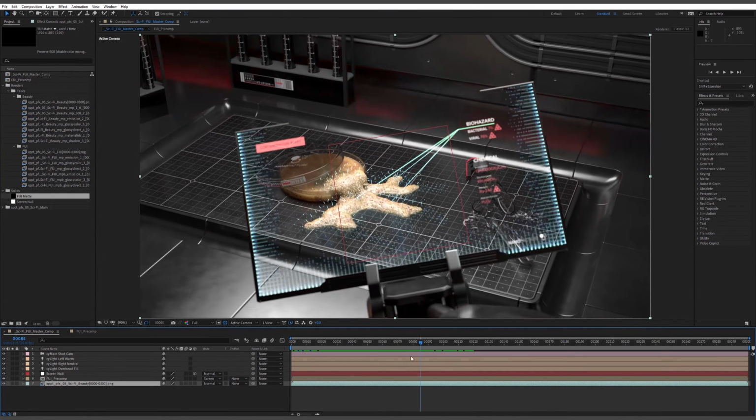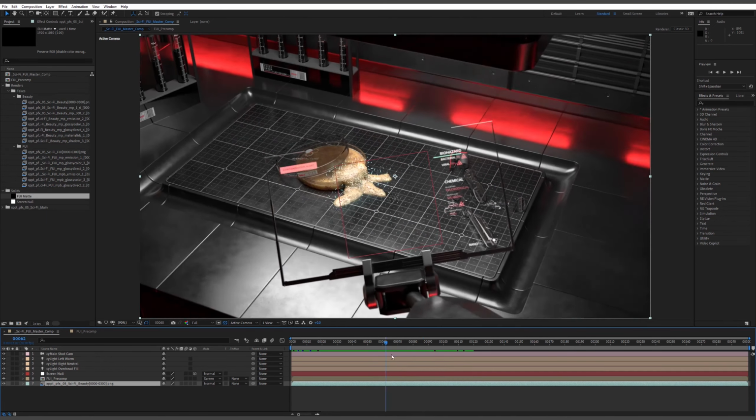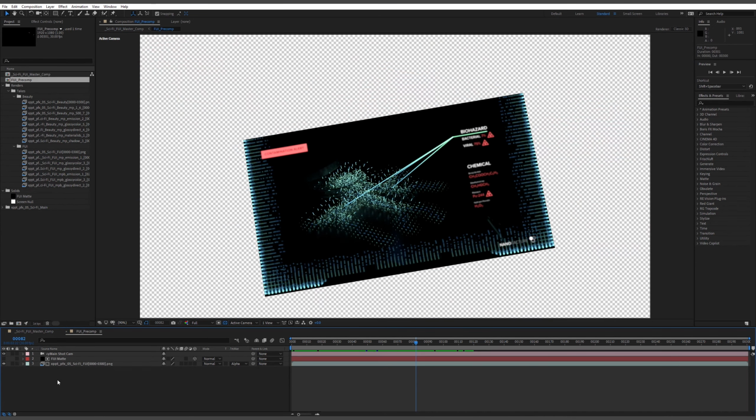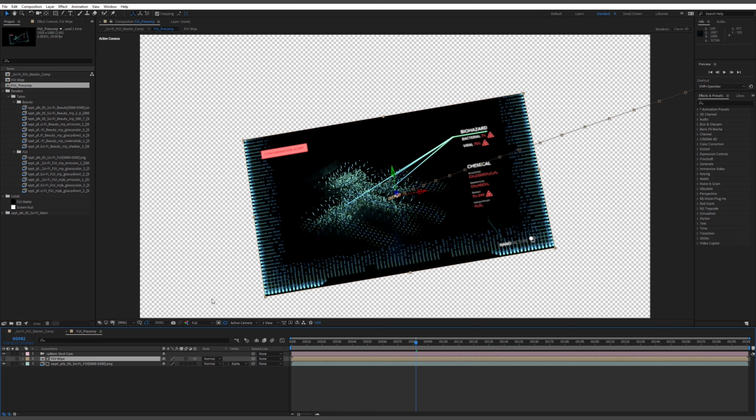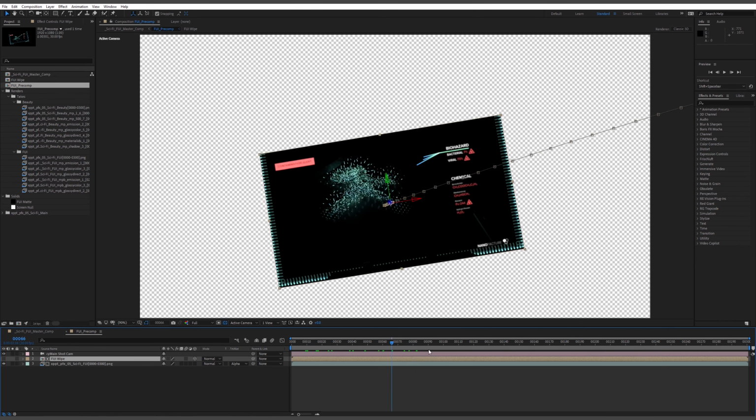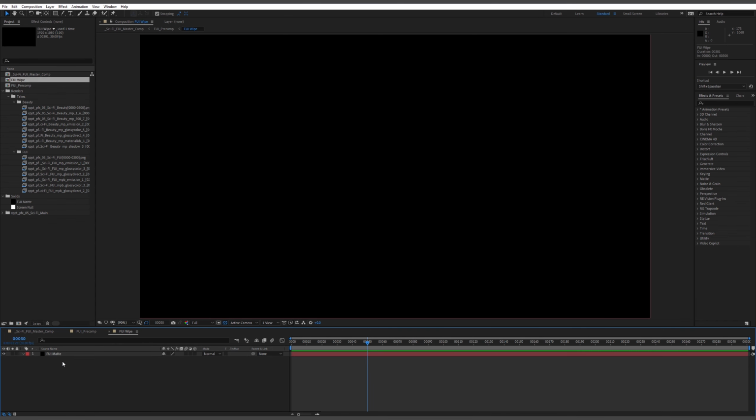So next up we need to create a wipe, and I'm going to keep that super simple. Let's jump into here. Let's pre-comp this matte. Control-Shift-C, I'm going to call this FUI wipe. You can see it's kept it in 3D, and it's kept it at the resolution that we added the object as. And here we are, we've got our solid, and we're going to keep this very simple.